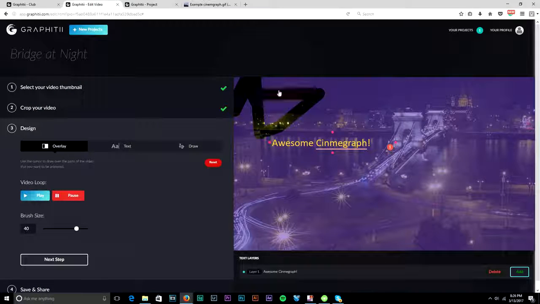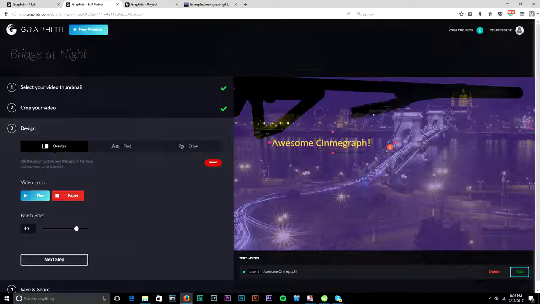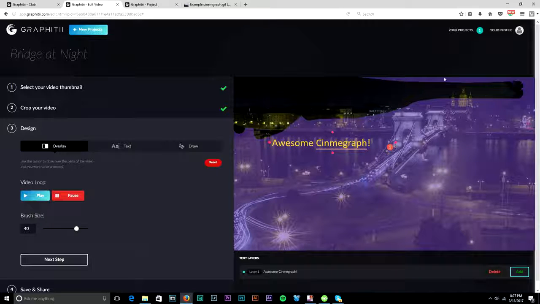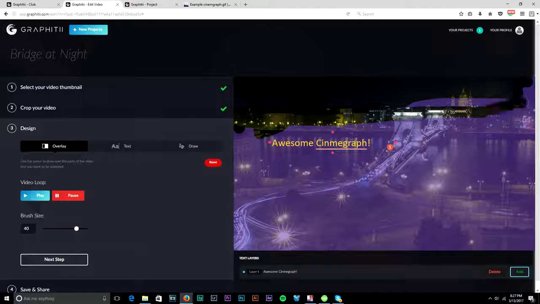I'm just going to do a quick outline there. We'll make that move over here. Very rough outline, just to show off the example again so you guys get the idea. We're masking out the part of the video with the overlay tool that we want to move. Make sure you're masking out what you want to move inside of the video. With my idea here, basically what I'm trying to do very roughly and quickly is just make this skyline move. Not going to be perfect.